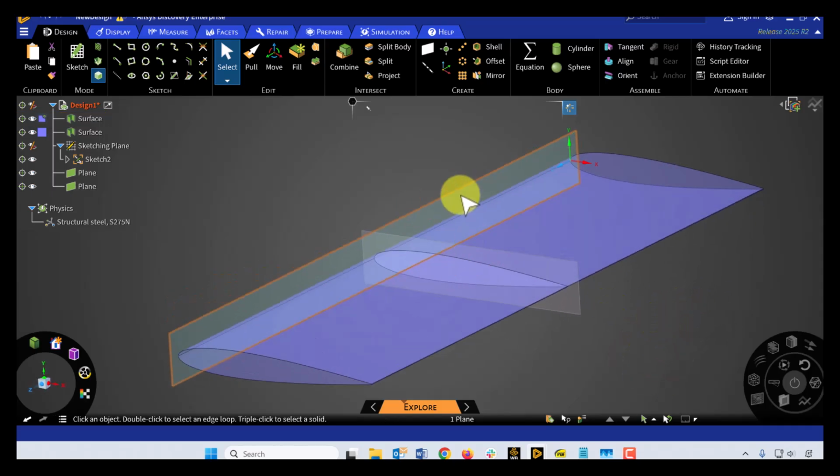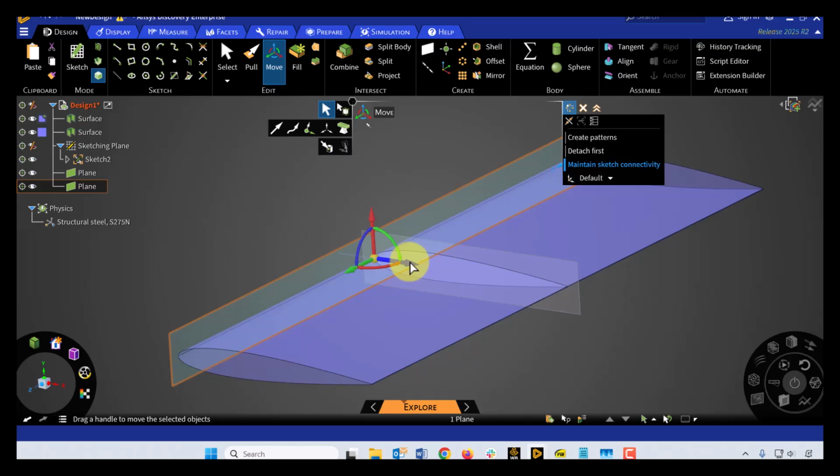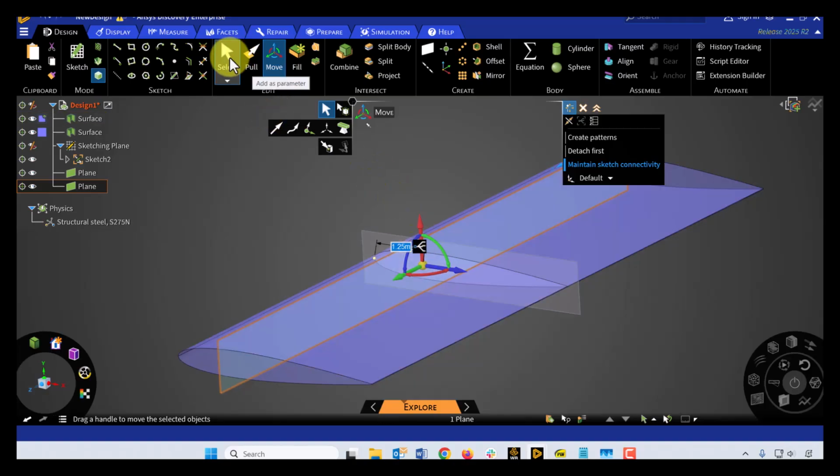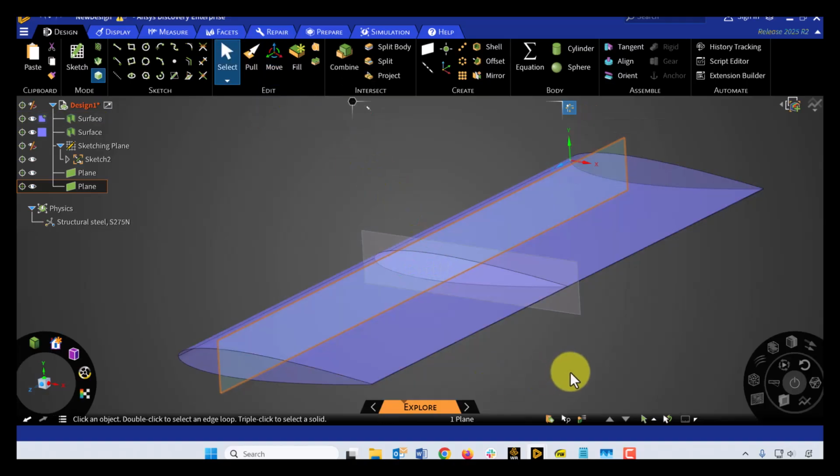And then I'll move it, depending on where you want the spar to be. I'll move it for now by 1.25 meters. And then if I go to select, I see my sketch plane is over there. So now I'm going to sketch on that plane.